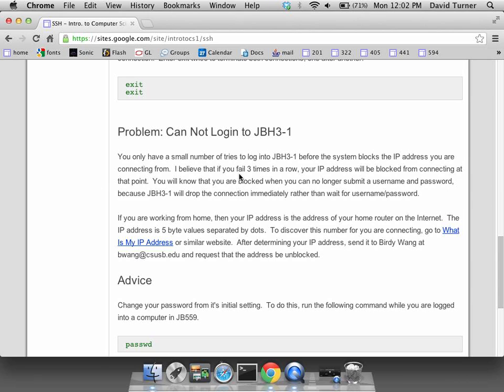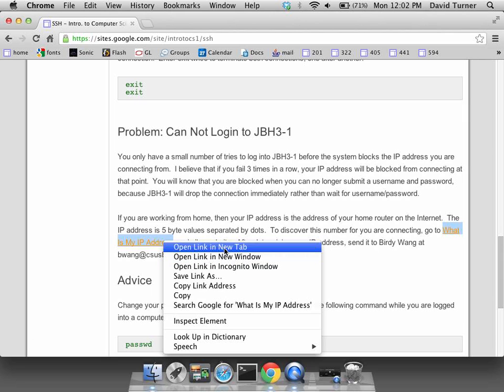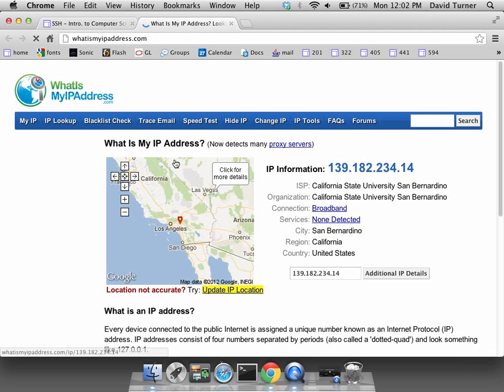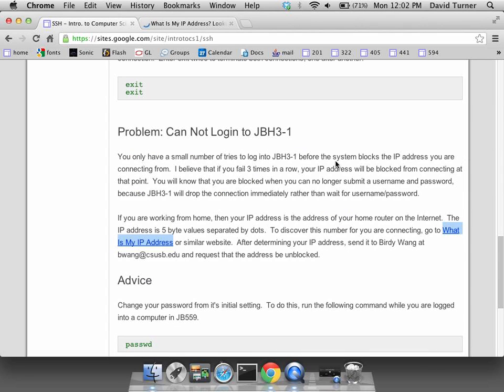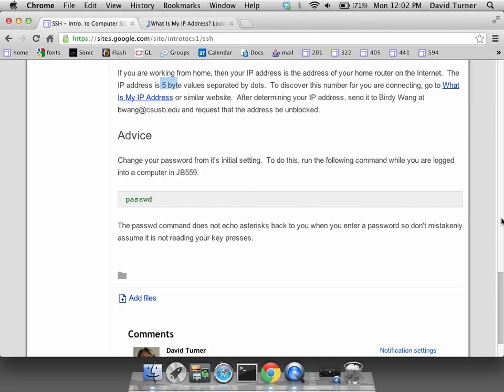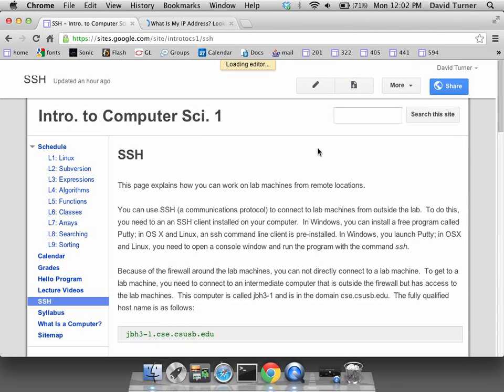So what you need to do is figure out what your IP address is, and you can do that by going to a website that reports it for you, such as this website. This is the IP address. You can see it's 4 digits. Actually, I said 5 digits, didn't I? I made a mistake there. 4 byte values. This is not correct. I better change that.